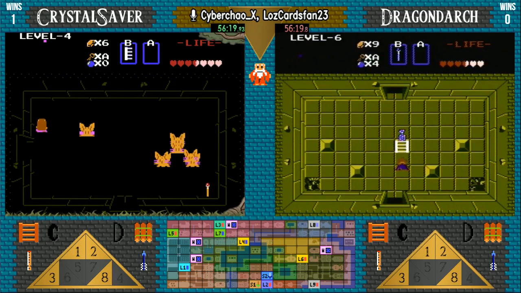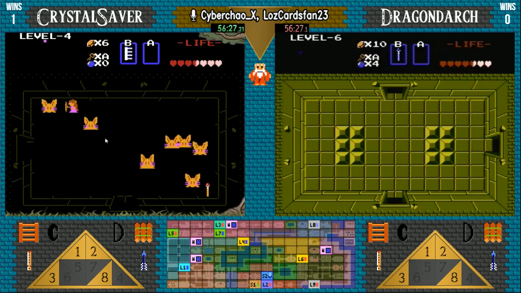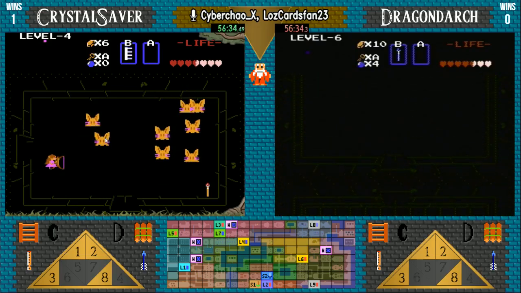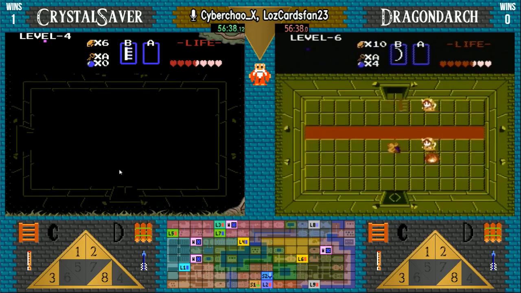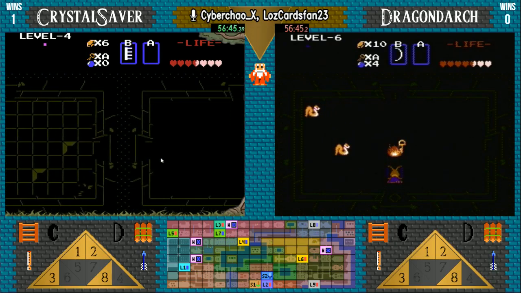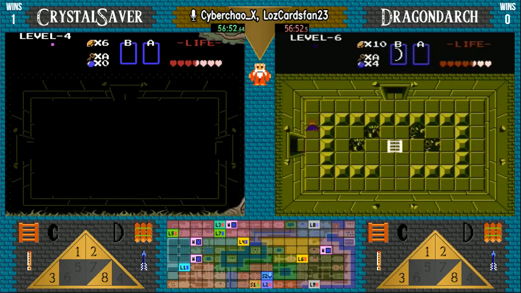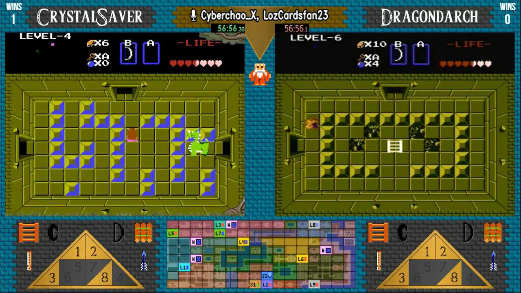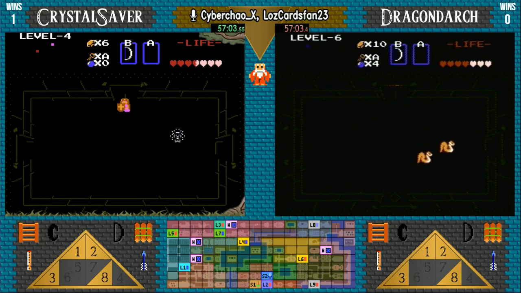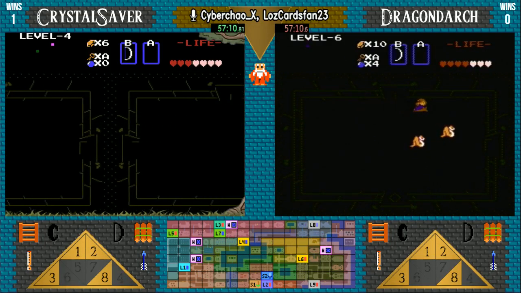So he's got to find the other double block room that is going to have the staircase that he's looking for. Looks like he has found the T room, considering where that item is. Drazel, the reason why he couldn't push that, there are 2 double block rooms in level 4. One of them is the push block, the other one does nothing. And unfortunately, CrystalSaver found the dud. And it's that weird-shaped room. Yep, and then he finds the NSU room and nothing doing there, so he's going to make a break to get past this Aquamentus, which he does successfully.